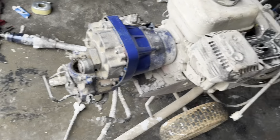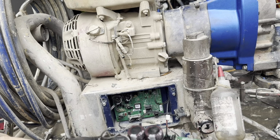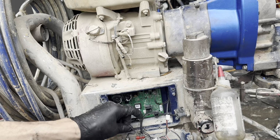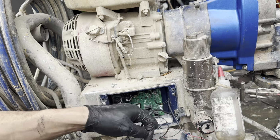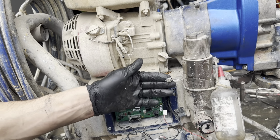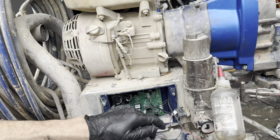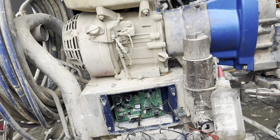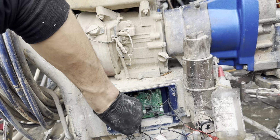Finish it, test it. This is how to change the motherboard for the Graco G-Max 39, 59, and 79. They're all the same, just the board's a bit different. You're gonna start off by disconnecting all the wires: clutch, temperature on this one, transducer, potentiometer, and the digital reader, also the switch.